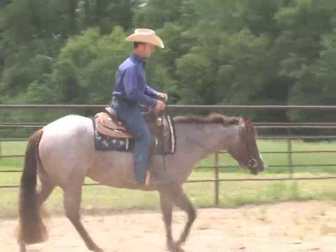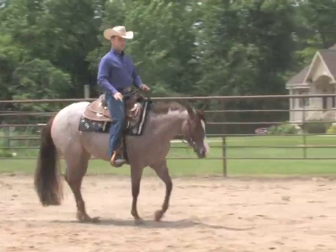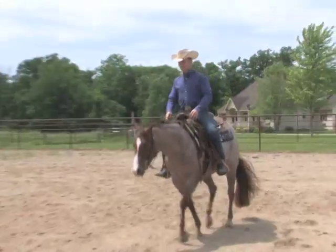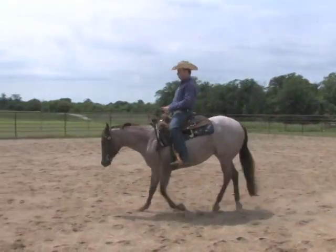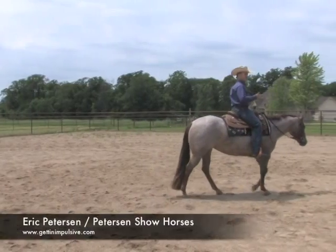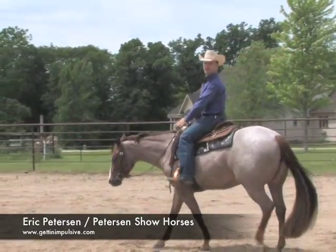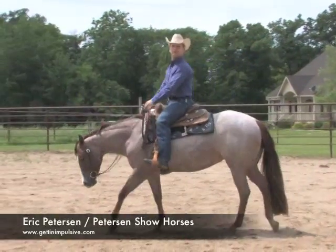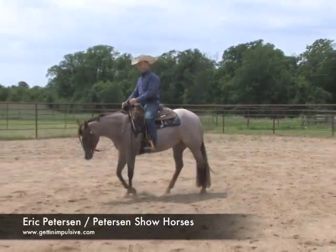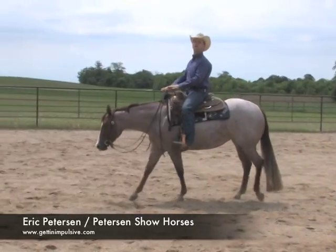As you can see, she's just loping around here, just having a good time. Uses her ears well. What I always kind of joke around is my job as a horse trainer is to try not to screw up what Mother Nature made. Every day I think about that when I'm riding — I don't want to take anything away from this horse. So that is a combination of breeding and kind of staying out of her way and letting her do her thing.